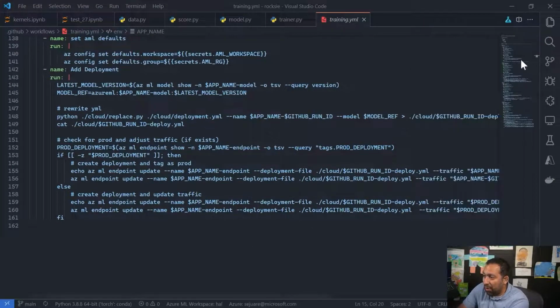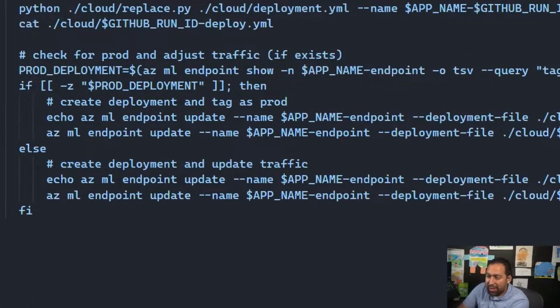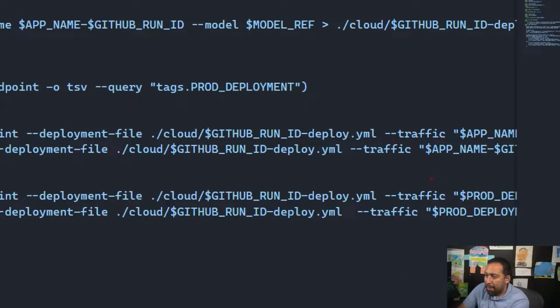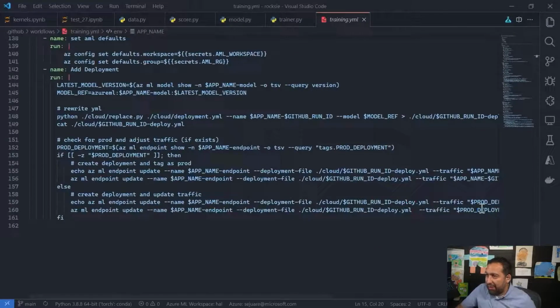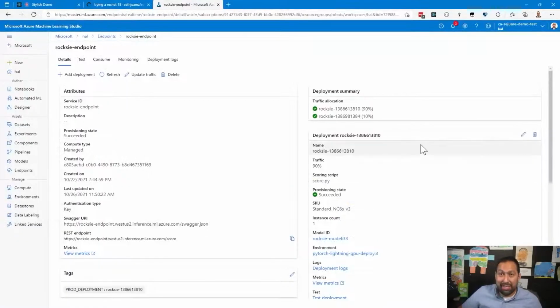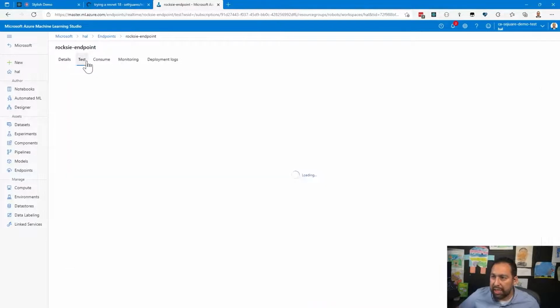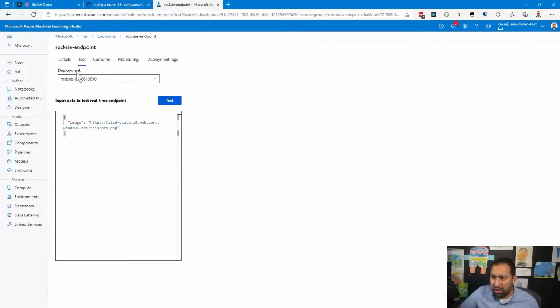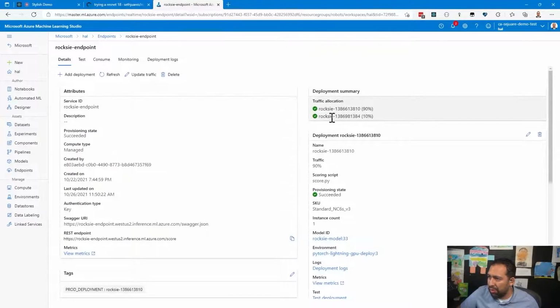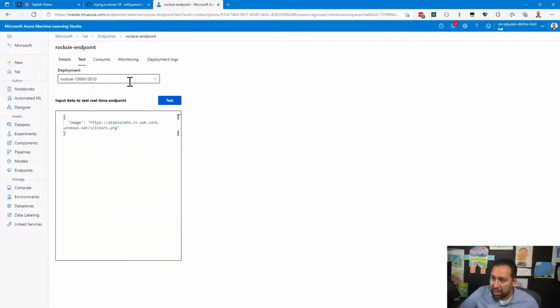But if there is one already, notice what it does is it creates a new endpoint and then maps traffic to it. So that I'm not just replacing the thing that we know works, I'm adding a new deployment and routing traffic to it. And that's a way to do it safely, right? So I guess it's time to test this. So let's go over to the test area here. 13866 was the model, I think, was the older model. Let me go back here. So we want 13869, which is the new model. So let's test it.